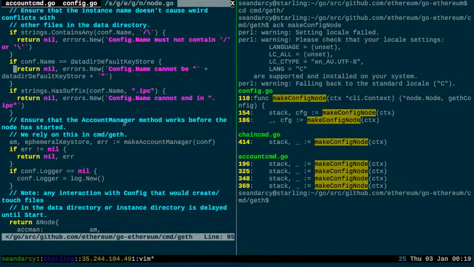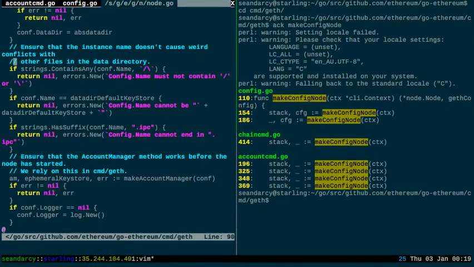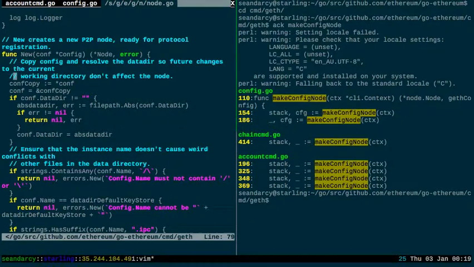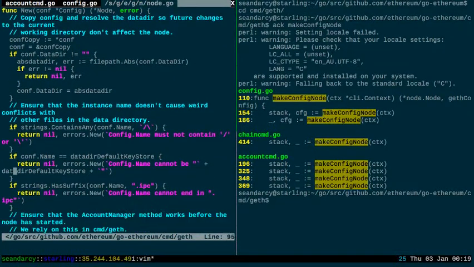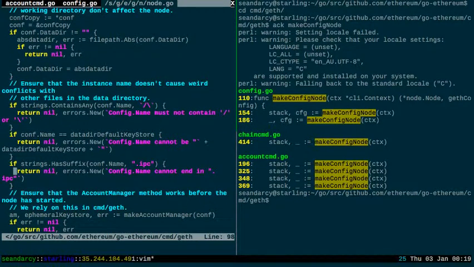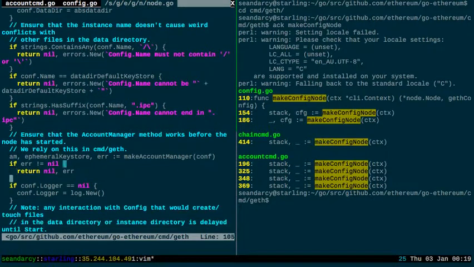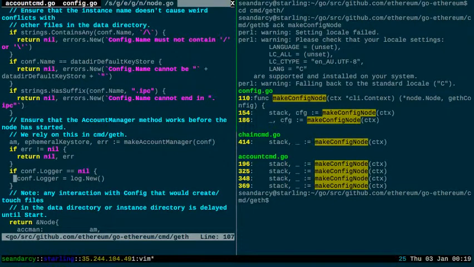So we're passing the config to here. It does some checking of the data directory, because if the data directory doesn't exist, it will create a memory database instead of actually using the database. It checks the names, just sanity checks really, to make sure nothing is going to blow up when they run it.